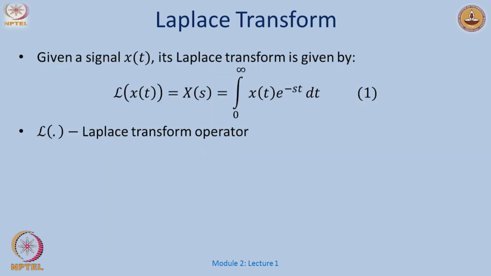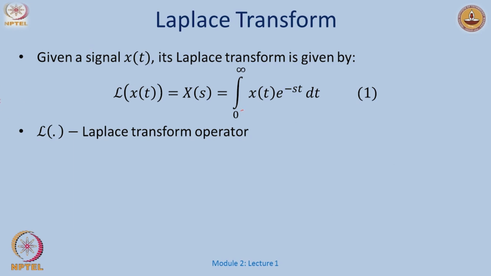Okay. So, by definition, how do we find the Laplace transform? Given a signal x of t, the Laplace transform is given by L of x of t. I call it X of s because I go from the t domain to the s domain, usually computed as the integral from 0 to infinity of x of t e power minus st dt. In most texts, you would see this as 0 minus. That would account for the question of what if there is an impulse at the origin, when t equal to 0, right. We start at t minus, but for all purposes we will stick to the notation of just having a 0 here, right.